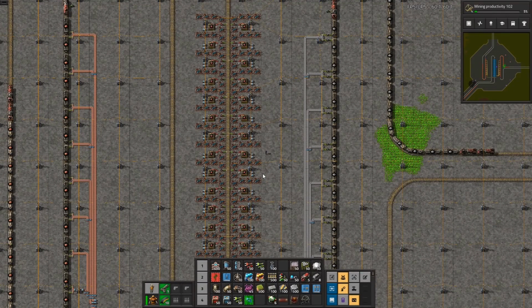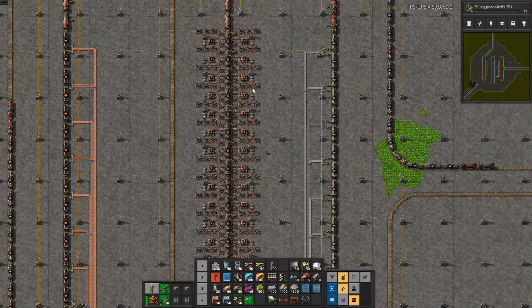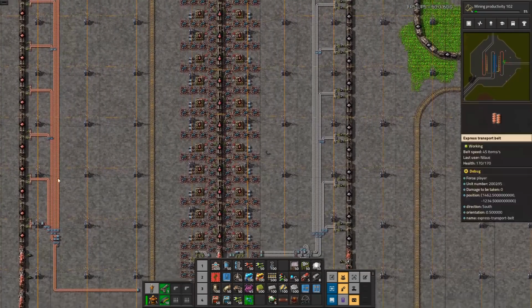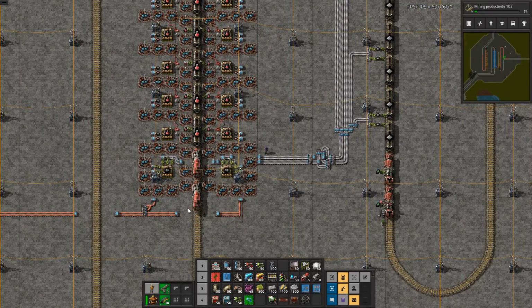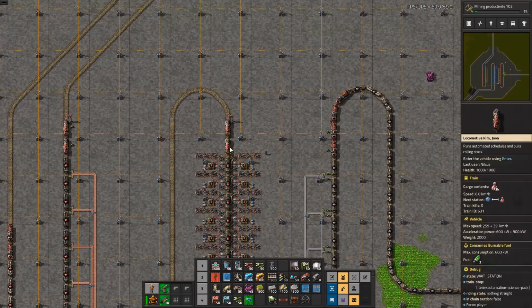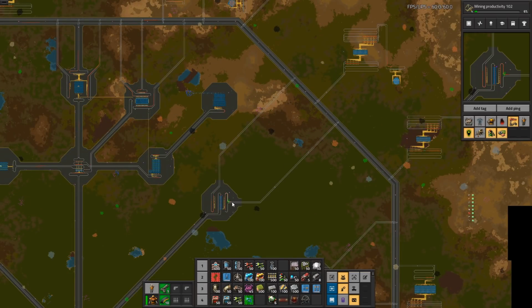Let's have a look at the train now coming in. These trains do take a lot of time to get from one location to the next. Now we're getting in here and topping it up. You can see stuff coming in, iron being consumed, copper being consumed. Very low quantities actually for 3,000 science per minute. But it works.